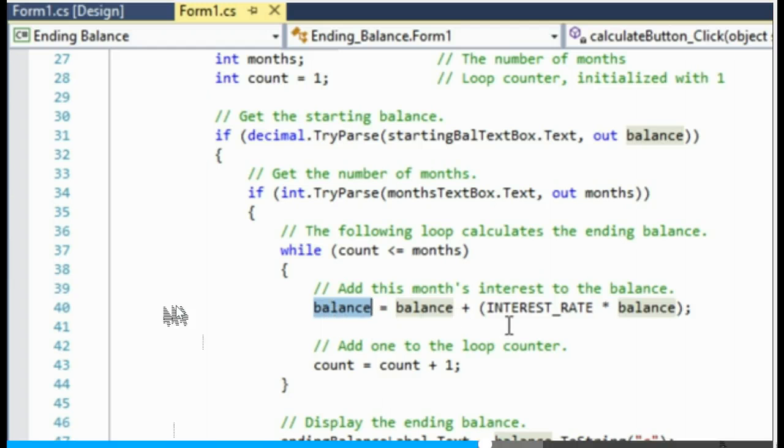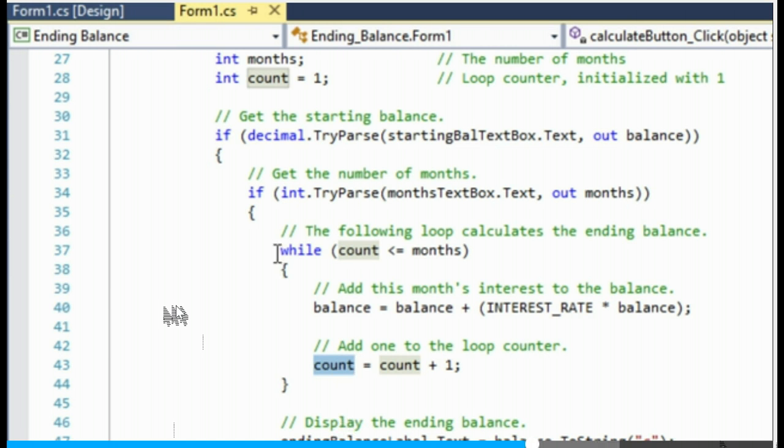So this statement will calculate the ending balance for the current month. And then the next step is to perform this statement, count equals count plus 1. This simply adds 1 to the count variable, and then the loop starts over. So as you can see, this loop will execute once for each month.